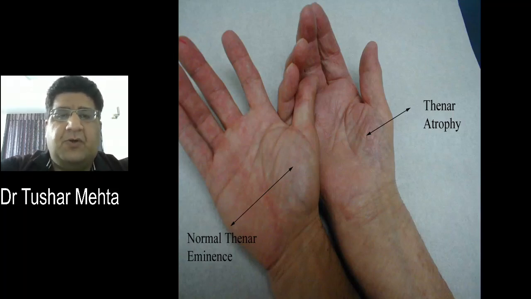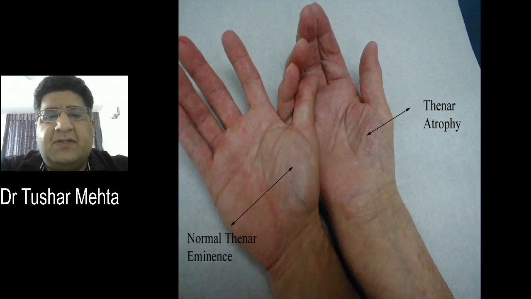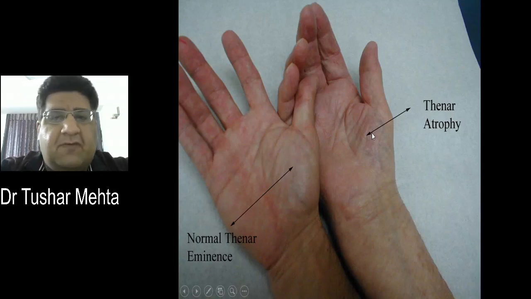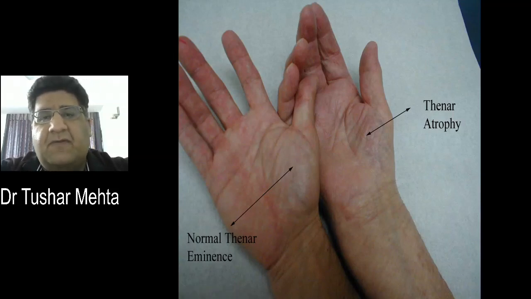I'm sure you all can visualize this picture. There are two hands presented in front of you, and as I've labeled, I'm sure you're able to understand that this is the hypothenar eminence while this is the thenar eminence. You can see that in this particular hand there's a well marked normal thenar eminence with all its fullness, but when you see it on the other side you see it atrophied. Now this atrophy of the thenar eminence is very important here for all of us to understand.